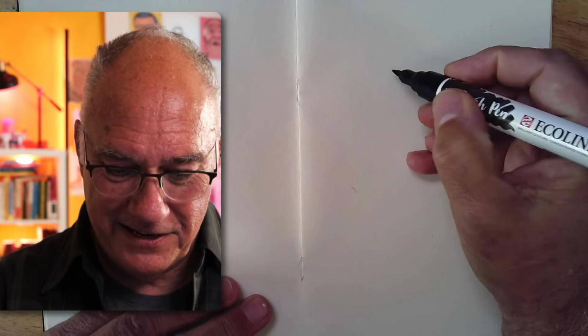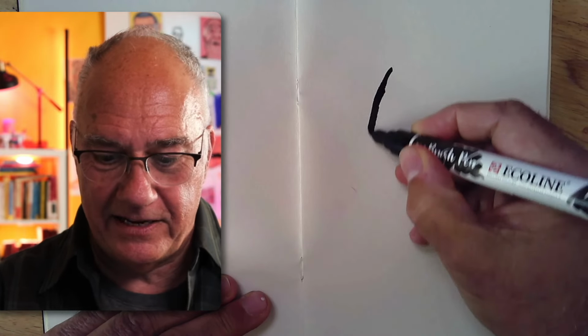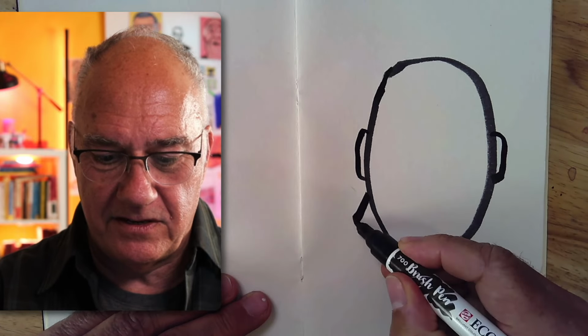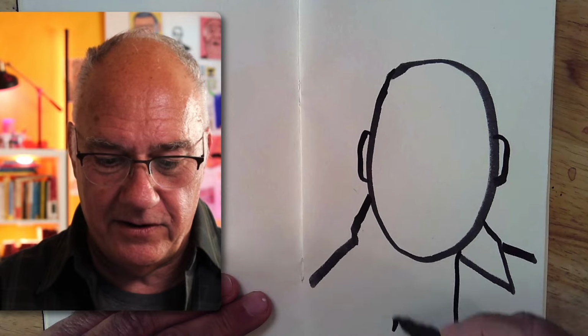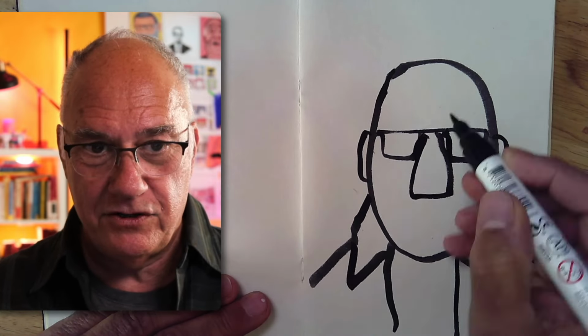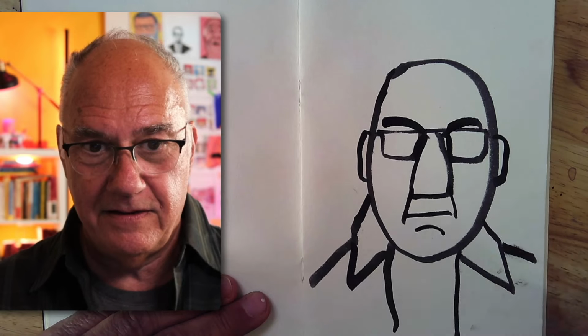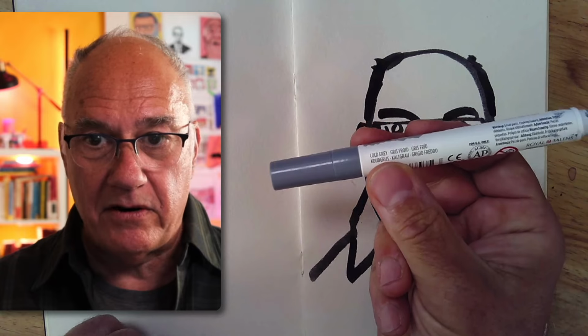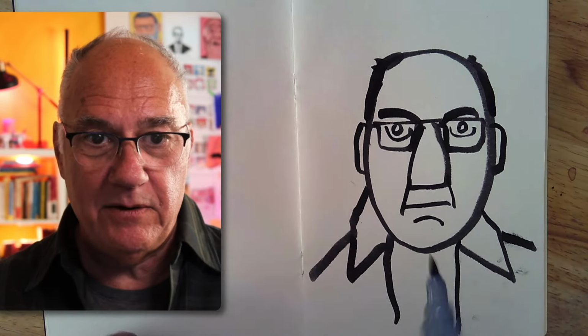All right, let's try doing that same thing that we just did with Bob with me. So my head is a bit like an egg too, so if you prefer to draw an egg, you could do that too. But I'm just going to draw quickly. Here's my general features. Here's my shirt, and okay, so there's my head, and I'm going to take just a gray marker. You can get any kind of a gray marker. This happens to be an Ecoline marker. Any one doesn't really matter.